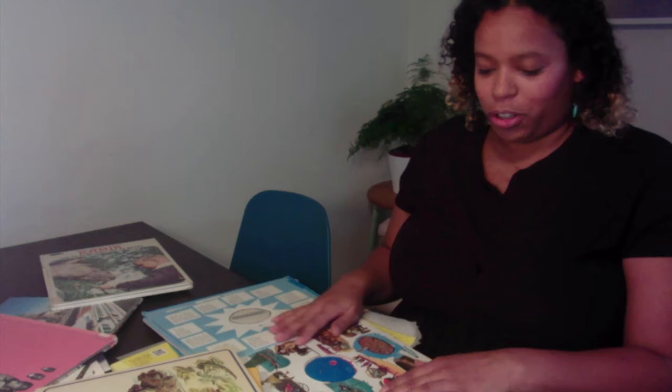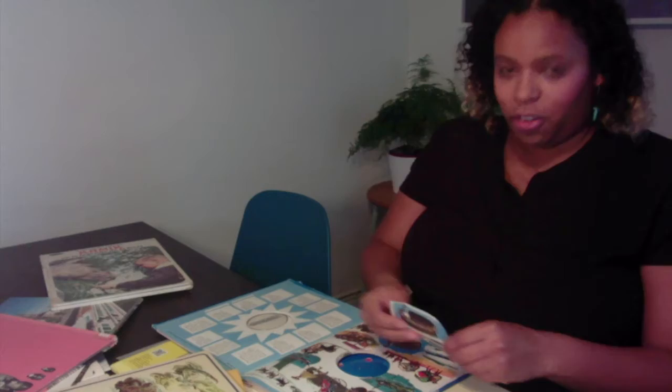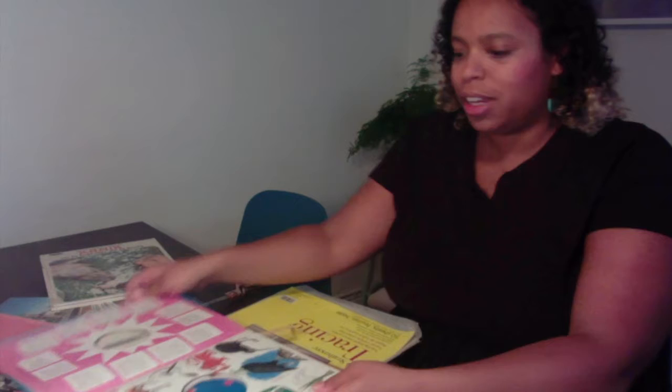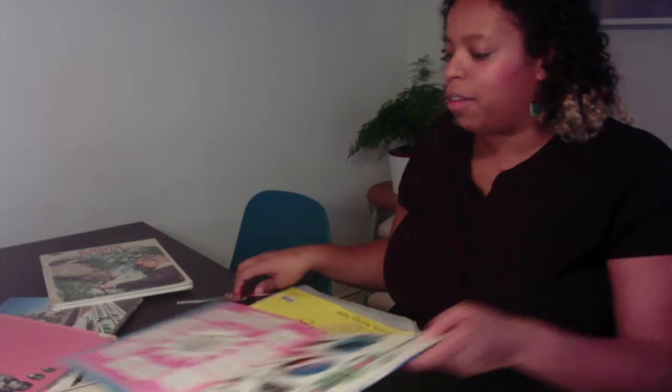So for this self-portrait I've decided to cut out this image of a woman in a boat. I thought it was quite interesting, so I'm going to keep her here on my sketchbook and I'm also going to look at other things just to see if I can combine some other imagery. And in the end we will do this collage digitally but I want to show a little bit how my ideas are coming from the material world at first.